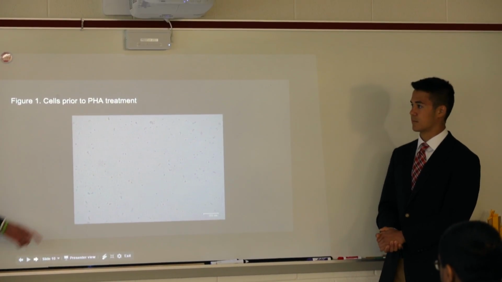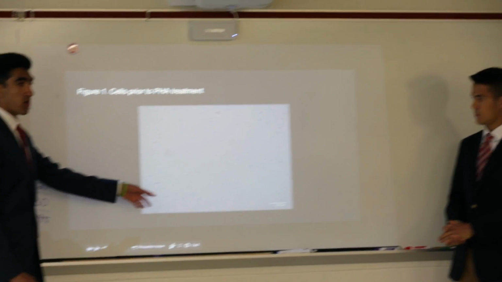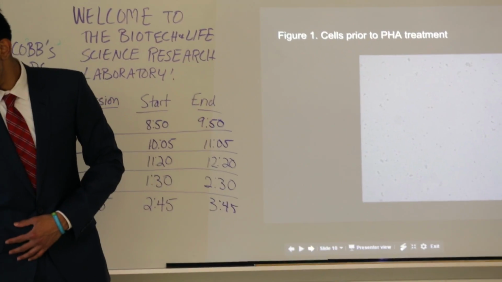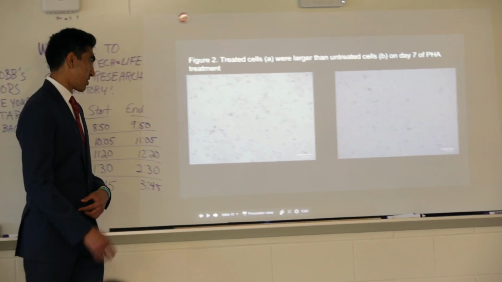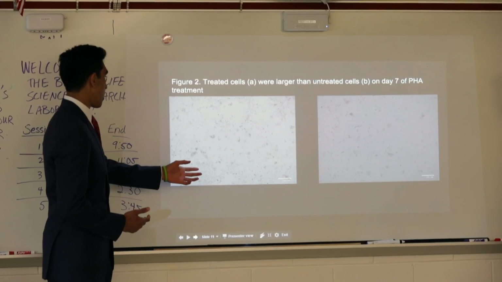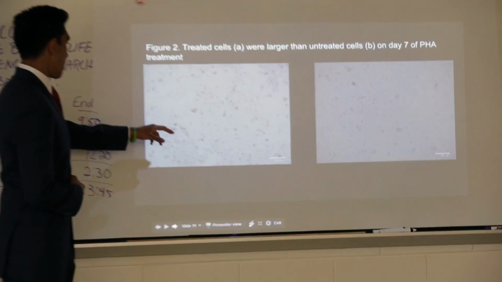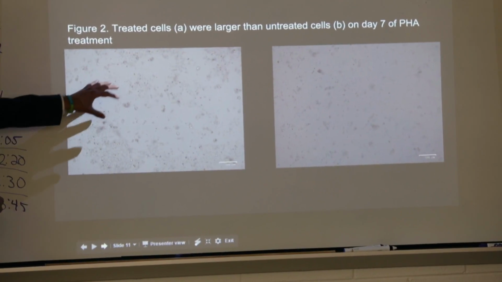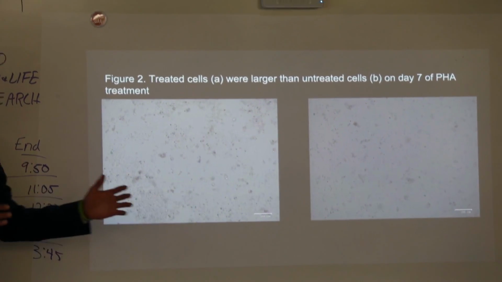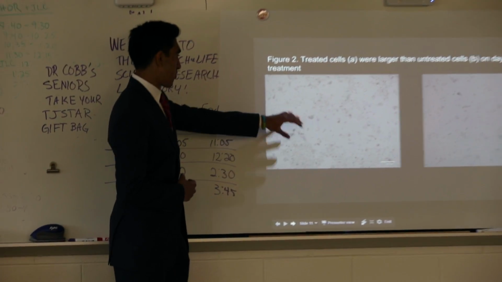So here we have an image of our cells prior to the PHA treatment. These are just peripheral white blood cells that were isolated from the dog blood. After treatment with the PHA, which is supposed to induce differentiation of the dendritic cells, you can see here on the left that the cells that were incubated with PHA appear to be larger, and also there's more clumping going on. This can be because dendritic cells have large protrusions that can usually clump together, and so that's what we believe we're seeing here.